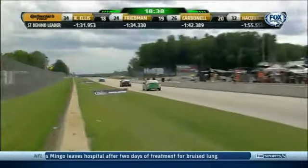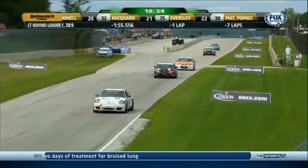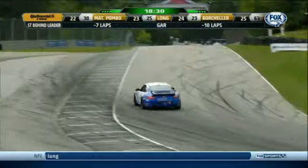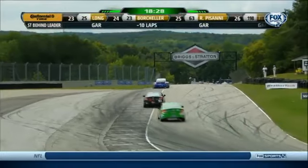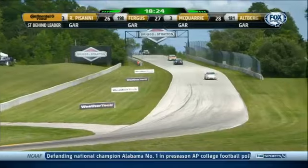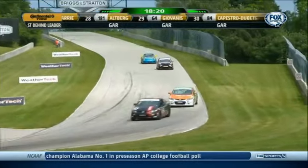Well, you're talking about the fuel situation in Grand Sport, also in Street Tuner. Those teams thinking about it, too. Just checked in with the 93 team, and they said they would like to see that caution flag fly. They need one lap of caution, then they'd be to the good. So right now, Michael Valiente doing everything he can to try and conserve some fuel, but also stay up front.